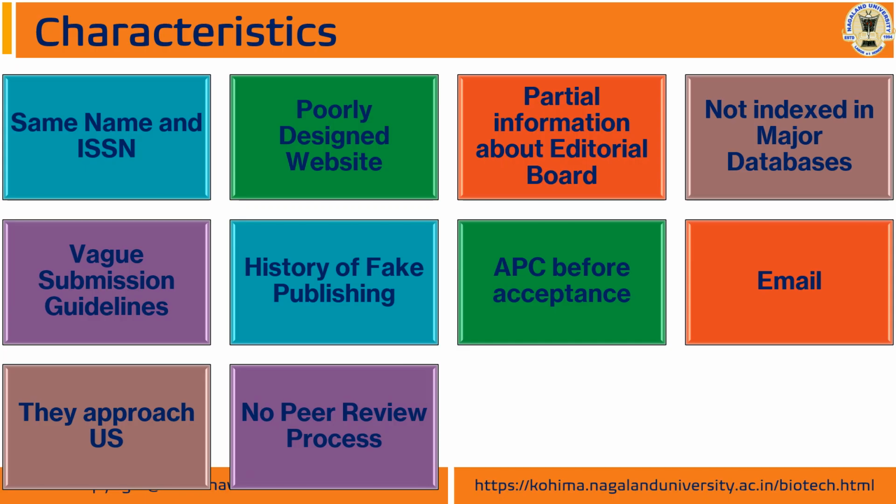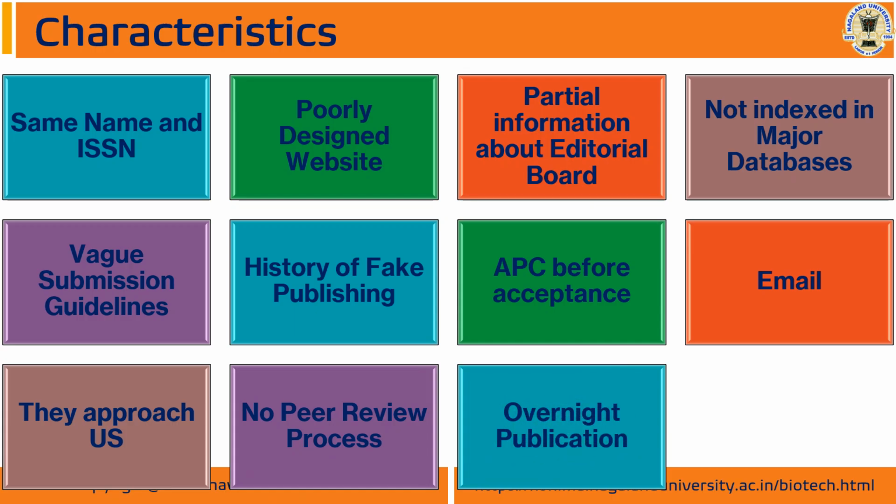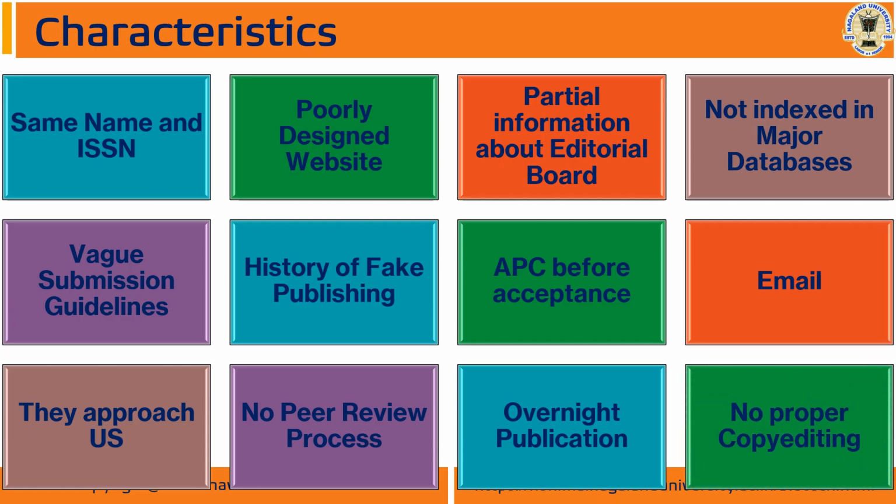You have already seen that a paper's journey roughly takes one month to six to eight months. So if any journal claims that they will publish your paper instantly, or by tomorrow, or in 7 days, or in one month without peer review, don't submit to those journals. These are called overnight publications. If a journal promises publication in 24 to 48 hours, it is almost certainly fake. Proper peer review and editing take weeks to months. In those cases, whatever format you submit in, they will publish in that format only. They don't have sufficient time for copy editing.